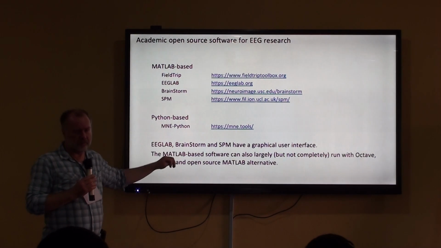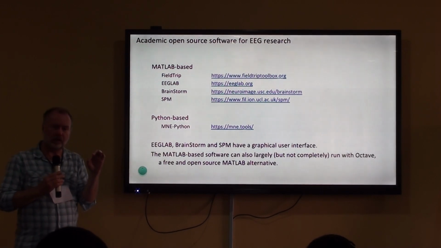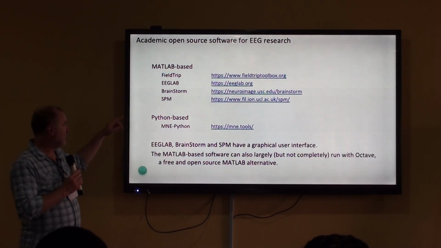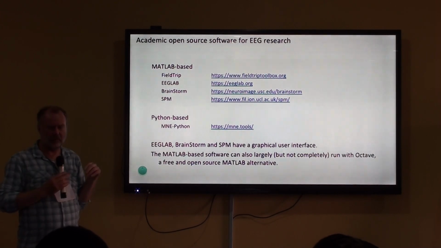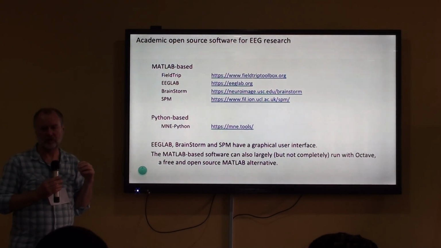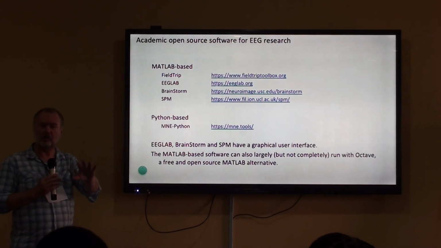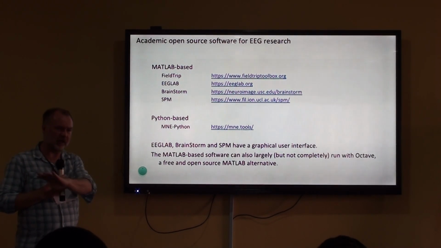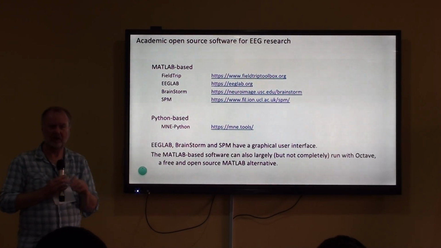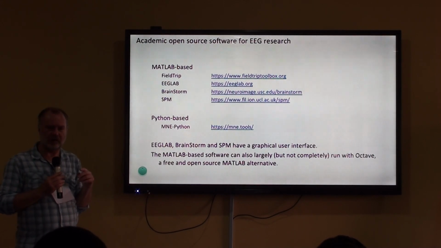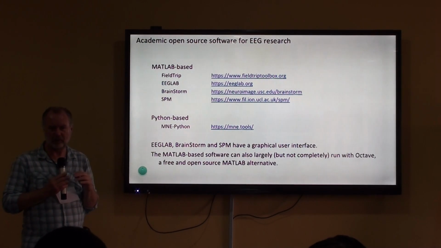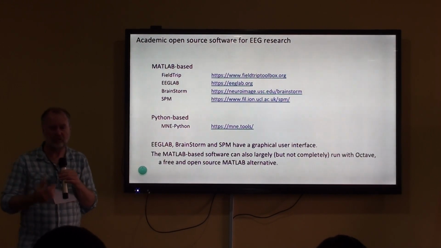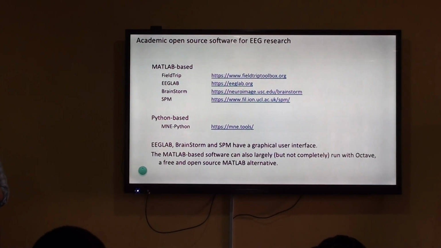What is possibly relevant is that MATLAB also allows you to compile software. I know that for SPM, there are compiled versions. If you have a compiled version, you only use the graphical user interface. So you can't do scripting anymore, because that part is hidden. For FieldTrip, you cannot really make a compiled version because it doesn't have a graphical user interface. Those are just some considerations that you can take into account.